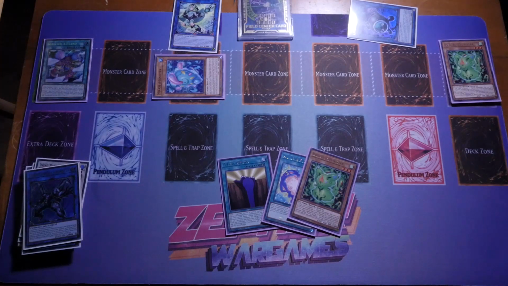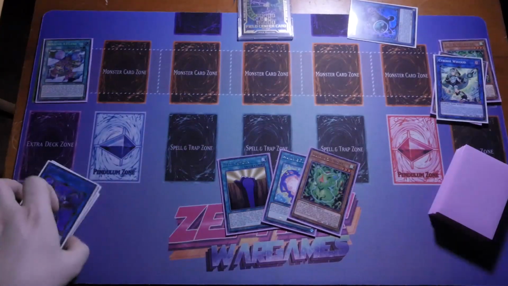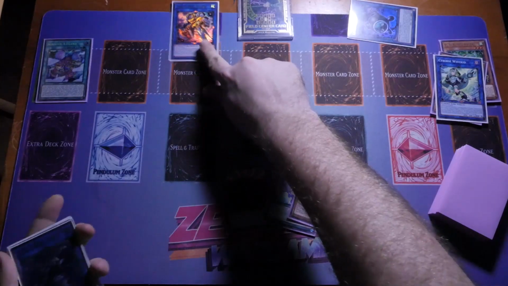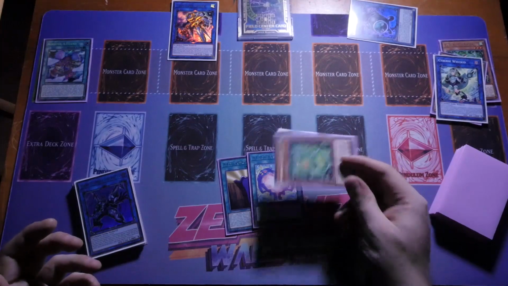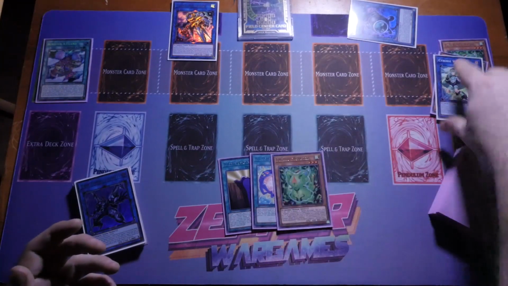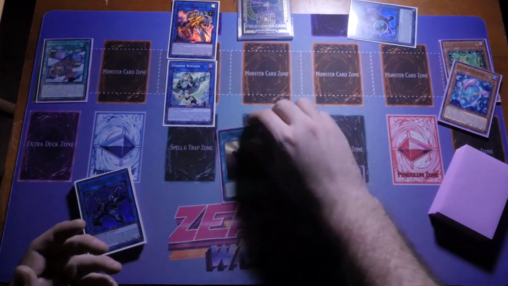There we go. And then what we're going to do is link these 2 together and go into our Cyverse, or our Transcode Talker. That's going to go there. Transcode Talker effect is going to go off. Now, usually if this is one we haven't special summoned, you would special summon this first, just to get you the additional monster on board. But what we're going to do is special summon the Wicked, just because we want the effect of it.